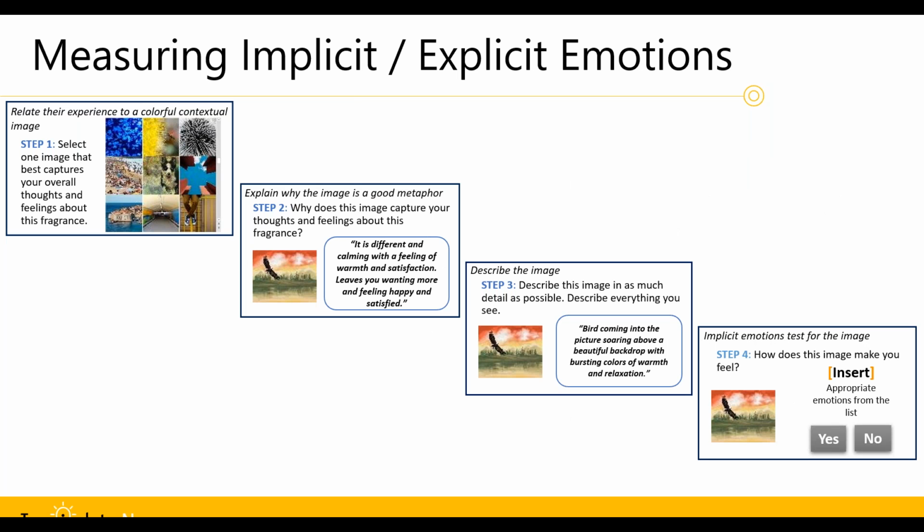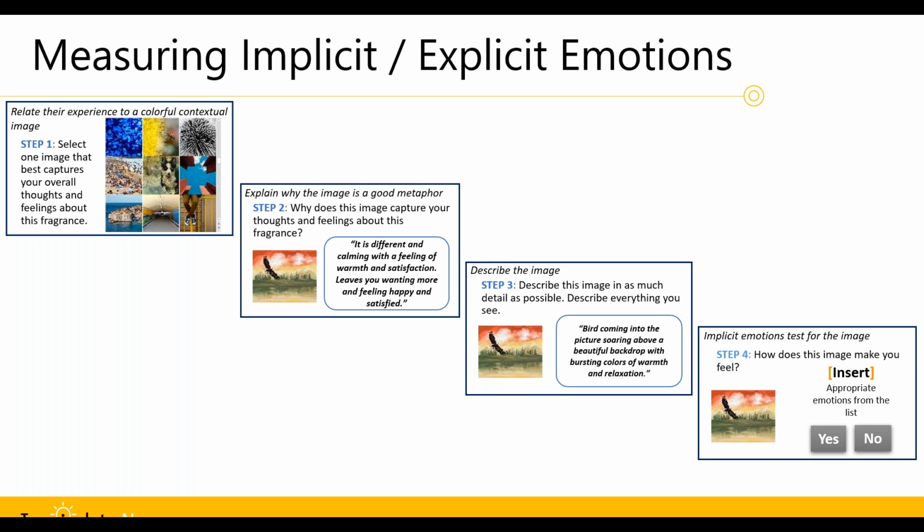Okay? So it's a fairly simple, four-step process. First, you give the stimulus, and second, you immediately have them pick an image that relates to their experience with it, how it makes them feel. In this case, I gave a fragrance as an example. If I have them smell a fragrance, what are your thoughts and feelings about this fragrance? Boom, right away. Second, now describe it. Use your system two thinking to help me understand why you picked that, right? And then maybe even go into more detail. Describe the image itself. Give me the things about the image that were really important. So getting at some of those cues.